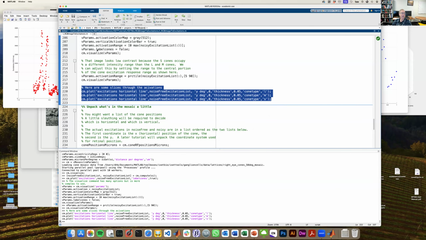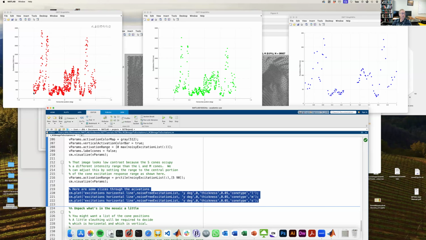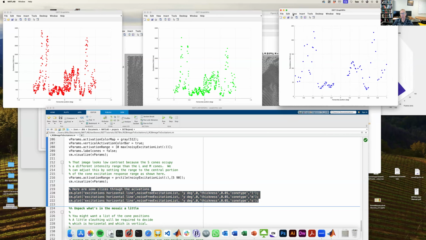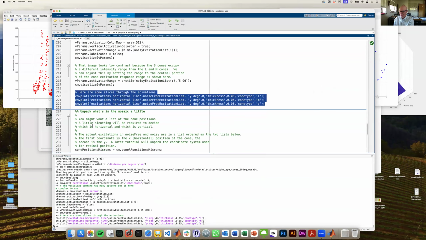Every cone within that band, I've plotted as a point, and its excitations over that 100 millisecond time are shown here. And so you see some cut through the structure of the zebra seen by the 3 cone classes, and you can see that the S cones are sparser. Also these numbers run from 0 to 250 because of the filtering of short wavelength light by the lens. The S cone excitations are considerably down from the 0 to 3,500 or 0 to 4,000 range of the L and M cones. That's shocking, isn't it, how few photons the S cones get?